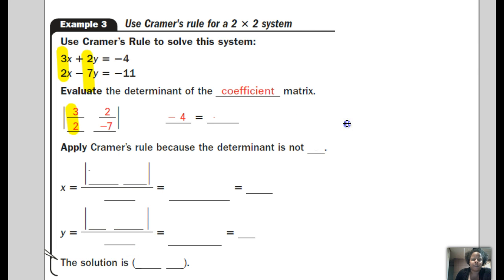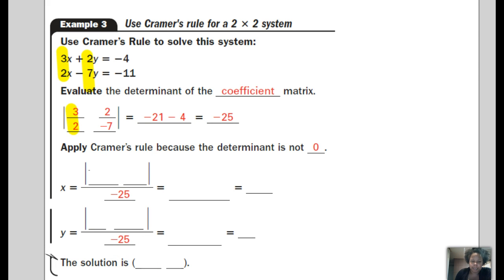And then in order to figure out the value, we take the determinant, which, as we know, is found by cross multiplying and taking the difference. So negative 21 minus 4. So the determinant of this matrix is negative 25. And since the matrix has a determinant that's not 0, that means we can use Cramer's rule to find the solution. So now we're going to divide our two matrix determinants by the determinant of A, which was negative 25.